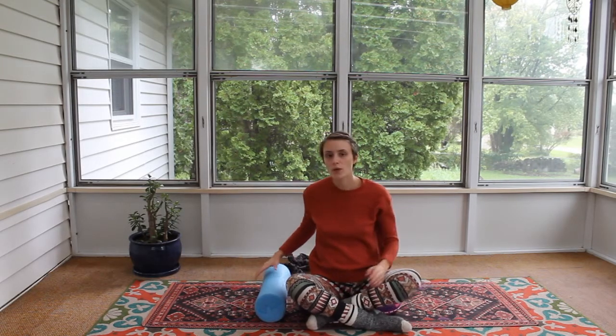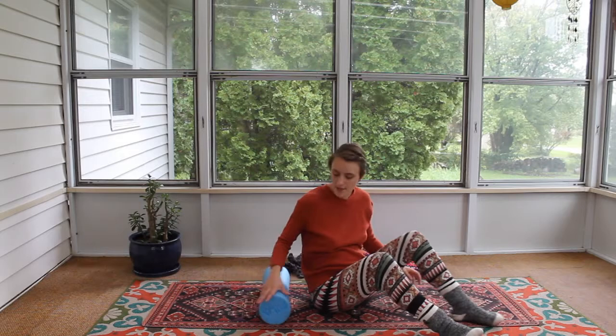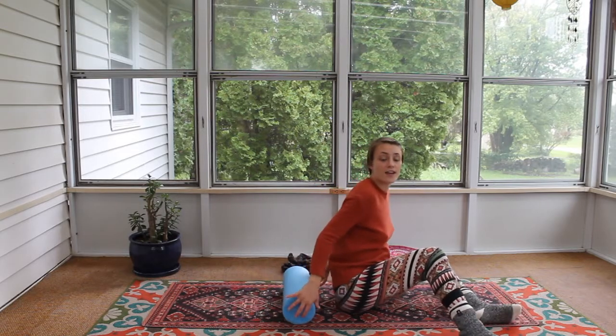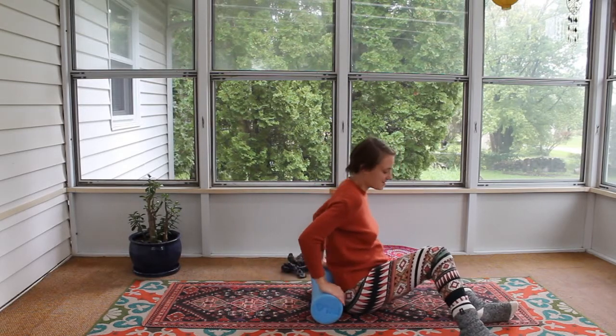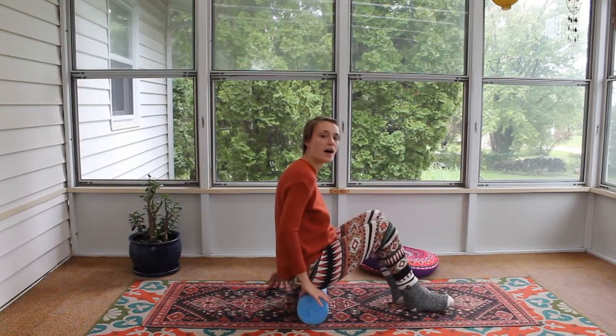We're going to go ahead and grab our object. So whether that's the pillows or a foam roller or whatever you found, it could be over the edge of your couch or something. Just make sure you're not in harm's way of falling. So whatever you're on, go ahead and set your hips up on that object.